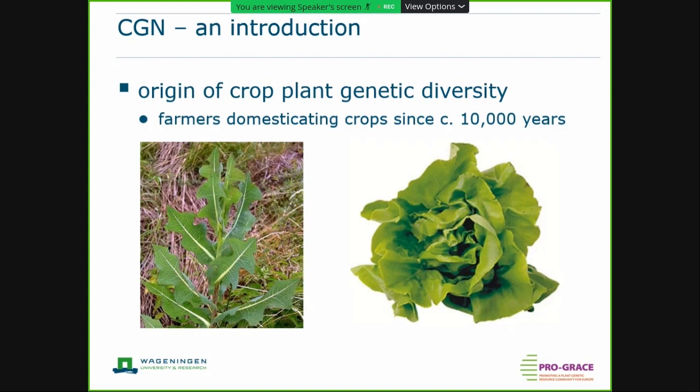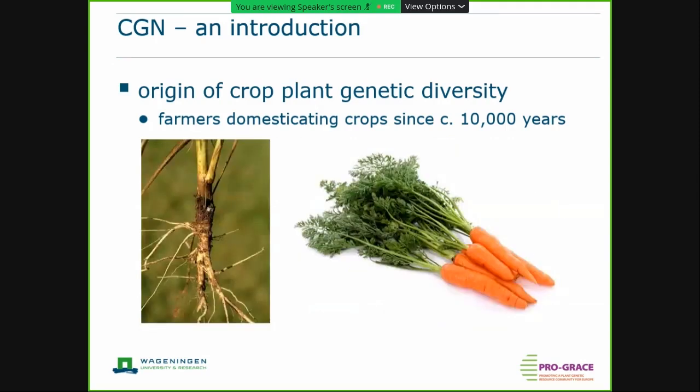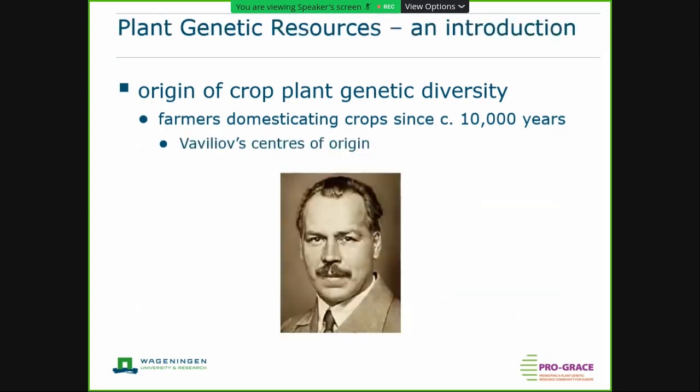And if you look at wild lettuces, man, you wouldn't think of eating that. I mean, they have spines, there's dirty latex kind of sap coming out of the things. So however that turned into the crops that we're eating now, the heads, is a small miracle, right? We have theories, and we think we know, or we have ideas, but it's certainly not obvious. If we look at carrots, so on the left, that's the wild carrot. Who thinks of making carrots out of these things, right? So it's quite remarkable what happened.